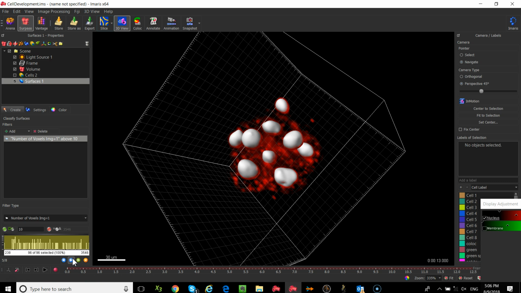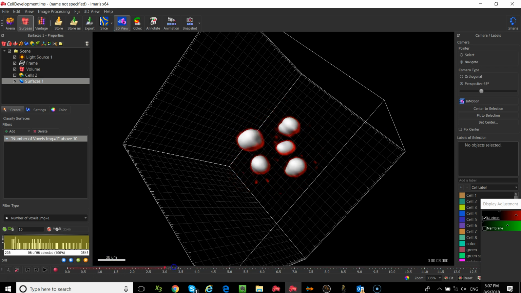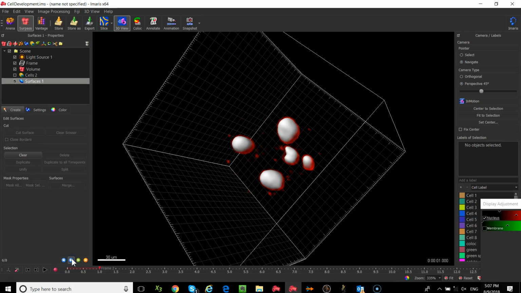Now, at this point, this is where I could classify filters, but one of the nice things about split touching objects is if it doesn't have a seed point in it, it gets removed. So if you had smaller pieces that you don't want to track, as long as they don't have a seed point in them, it won't get seen in the first place. So there may be no need to do further classification after a split touching object. Again, I'm just going to verify that it all looks as it should. And we're going to go to the next step, which is tracking.